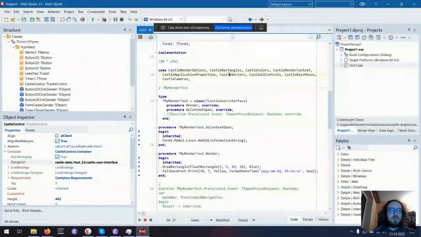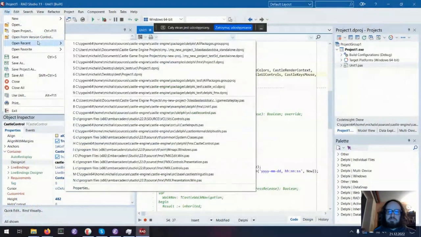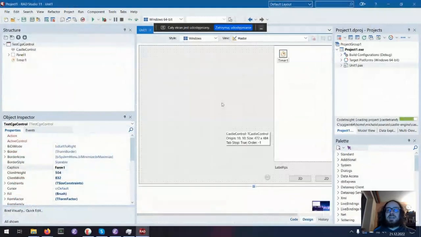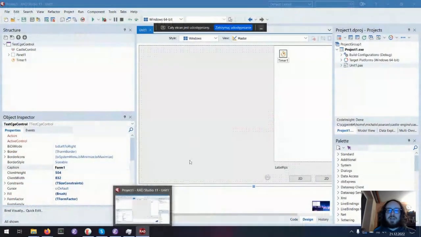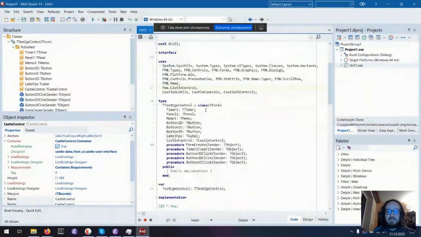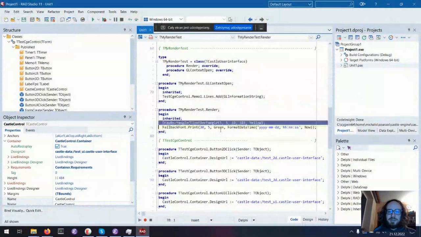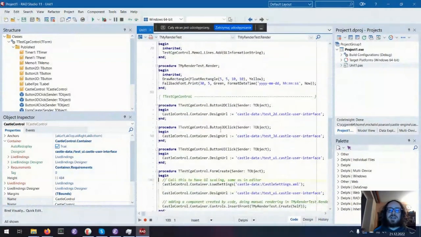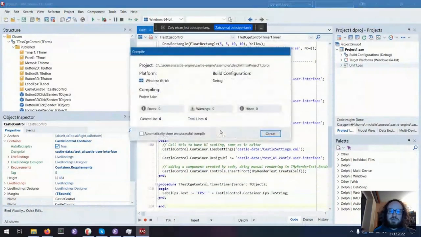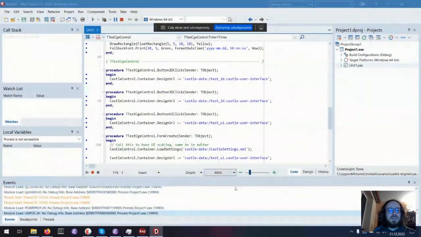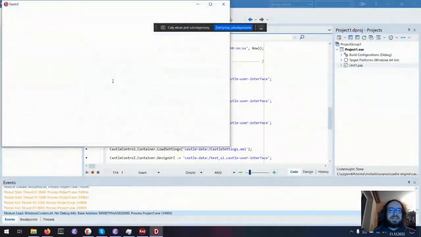Okay, so this is a short demonstration of how it works in the VCL form. This was the VCL form on Windows. And then we have, well, this one won't be too surprising because we have exactly the same thing. It can also work in FireMonkey. Okay, so this is a regular FireMonkey form. It also has a TCastleControl component. It can do the same things. It can render directly or it can load some predefined designs. Let me go ahead and run it. It will actually work the same, but I have prepared some different 3D models there. So I'm going to show them.